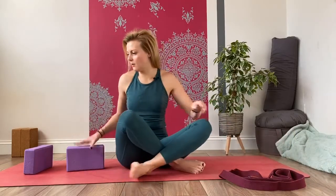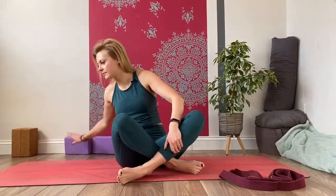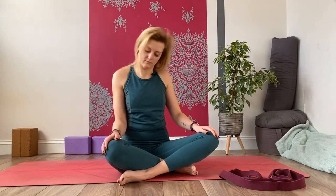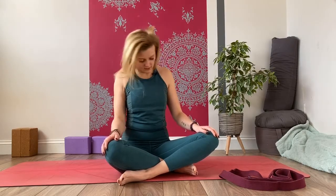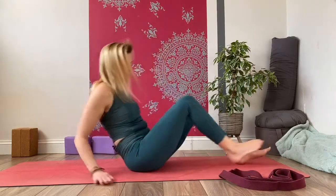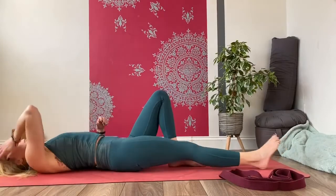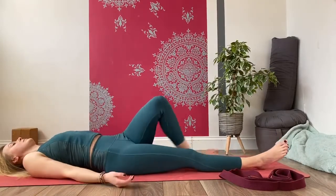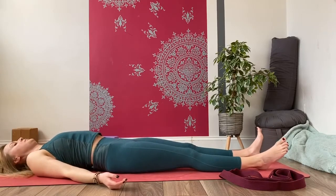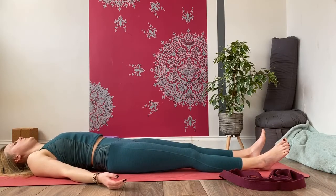Okay, let's take the blocks away and just move your shoulders. Feel the difference. We also move our head a little bit, one side and the other. And let's just lie down into our Shavasana pose. Put your shoulders nicely underneath your shoulder blades, nicely underneath your back.